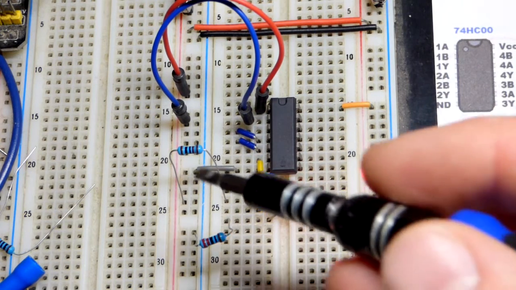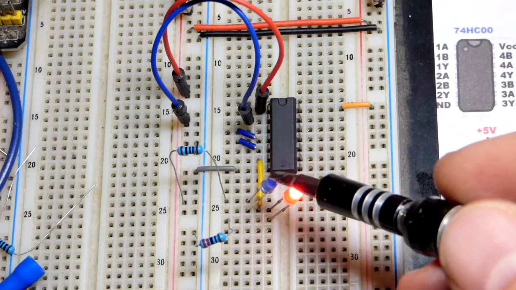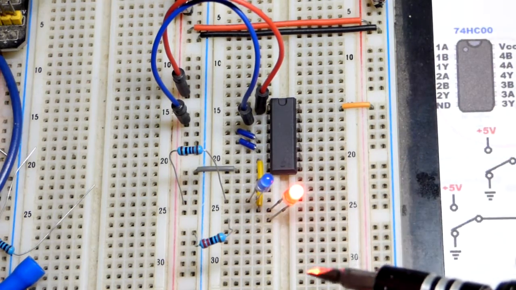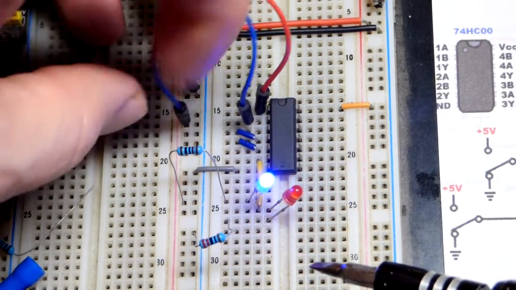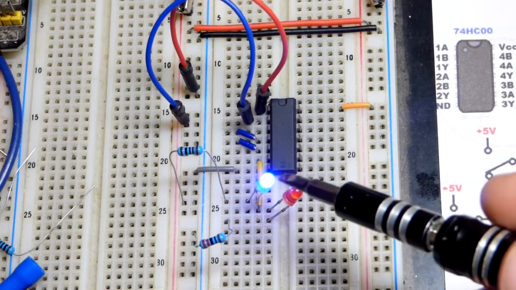And again, I have a 1000 ohm resistor for the blue LED, much less current, gets the blue LED just as bright as the red one for the most part.